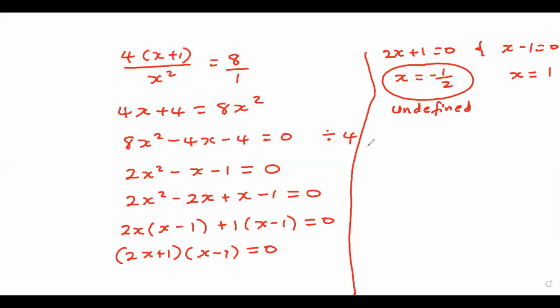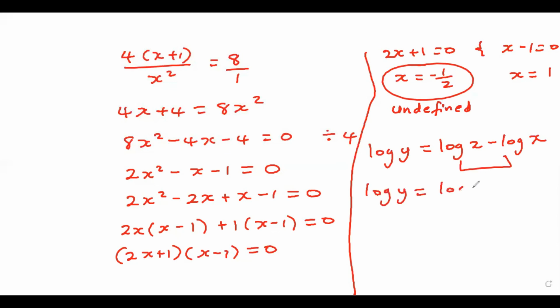So since x is equal to 1, we need to solve for y using log y is equal to log 2 minus log x. Again, because we're subtracting, that means division. So we have log y being equal to log 2 over x. Because both sides are being logged, we can ignore the logs. So that's y equal to 2 over x. And we know that x is equal to 1, so that's 2 over 1. So y is equal to 1.